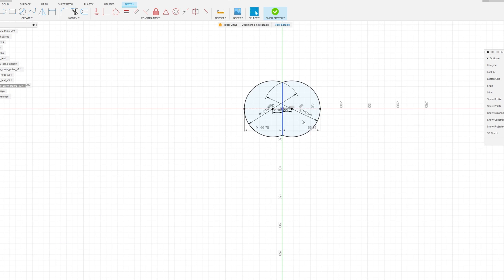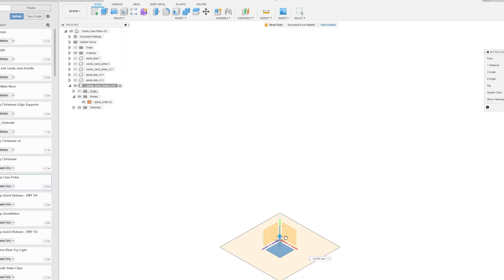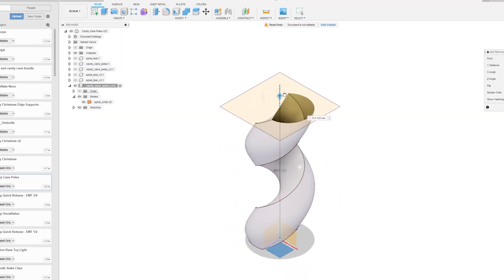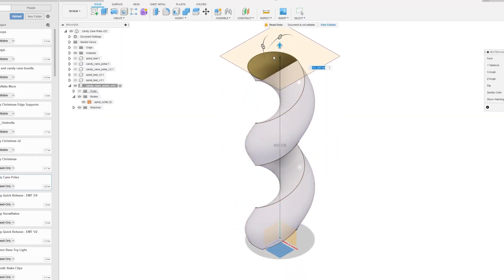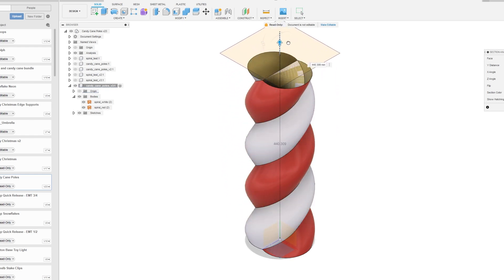So shall we go and design it in the computer? Let's go. Here we are in Fusion 360. We have a sketch created for the profile that will spiral up in two discrete sections. They intertwine with each other to create a continuous spiral. We've measured the max height of our 3D printer and designed a single section to fit within the print volume.